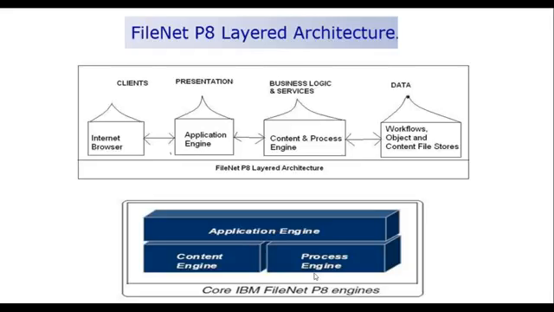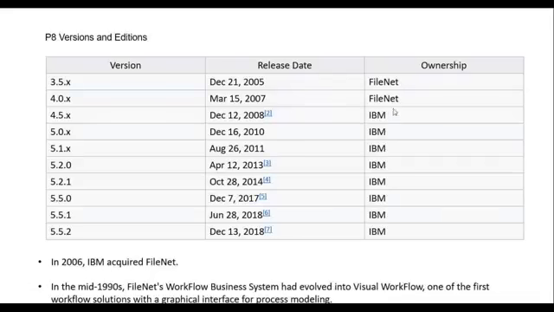Here they mention the FileNet P8 layer, right? So P8 means it's referring to any 8 levels? No, I told you, FileNet was the company and P8 was its product name. Some say it is because there were 8 products in the initial version, and that's why they named it P8. So on the FileNet platform, there were 8 products.